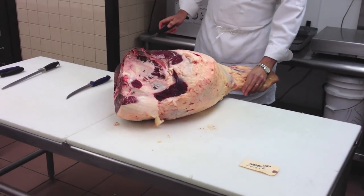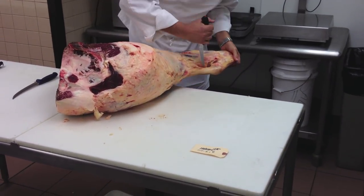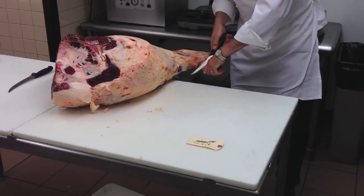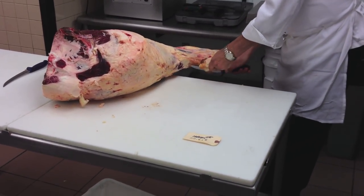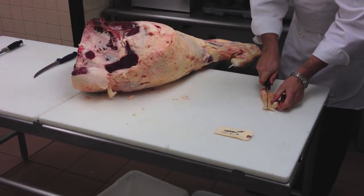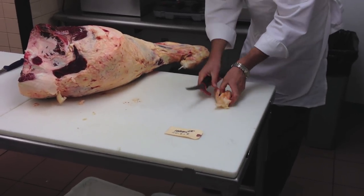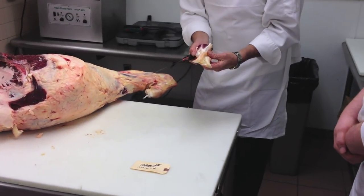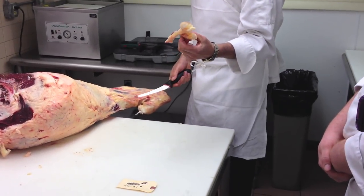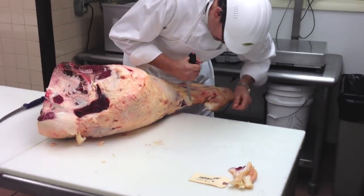First thing I'll do is take off this. This is called the gambrel cord. It's like the Achilles tendon. You cut through that. They actually sell this. A lot of Asian markets want this. This is pure collagen. What happens when I moist cook this, when I turn this into a soup? It melts down and adds a lot of gelatin into the water, right? Tasty. Does it have flavor? You bet.